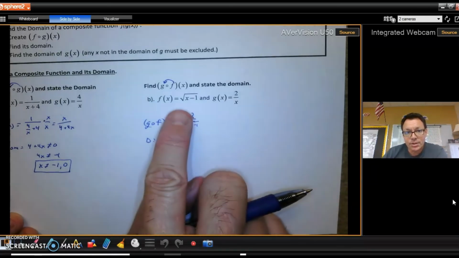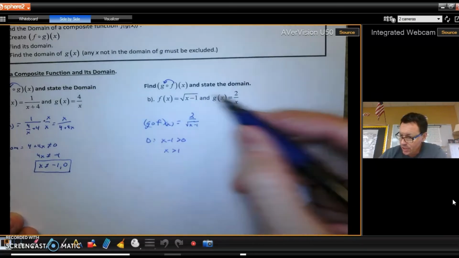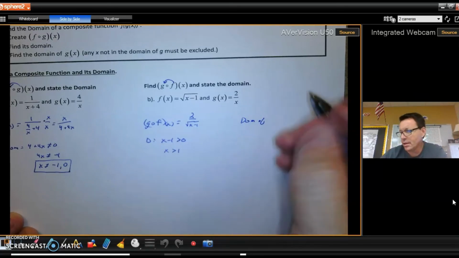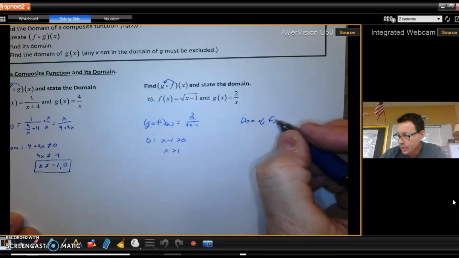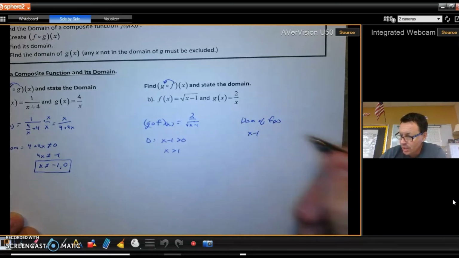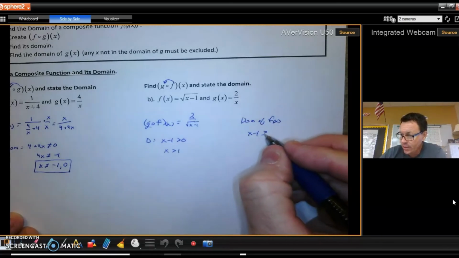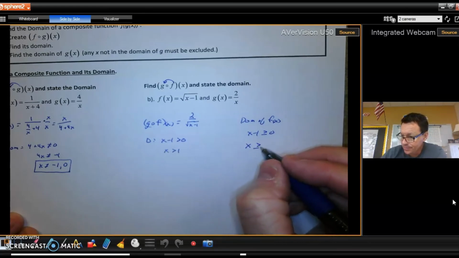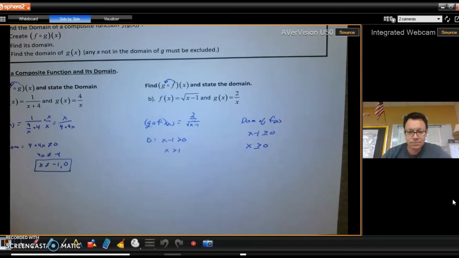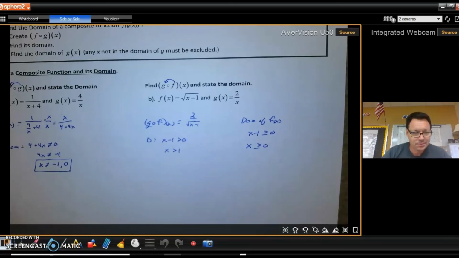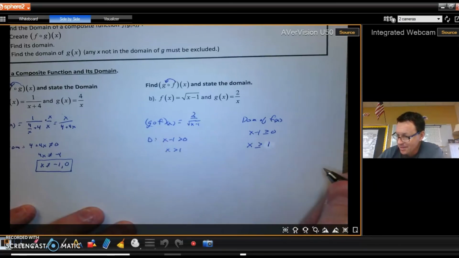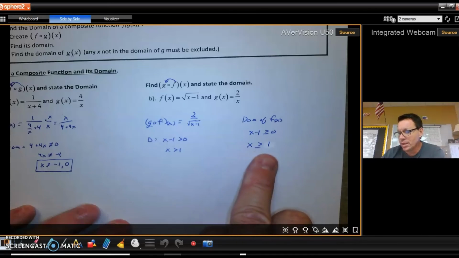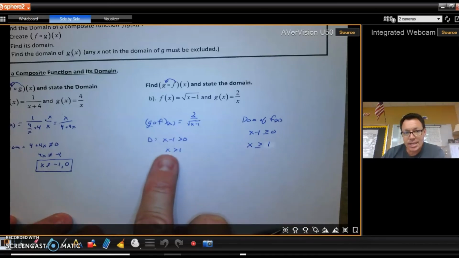But we're also going to go back and look at our original function f. So let's take a look at function f. The domain, so I'm just kind of going off to the side here. The domain of f would be this. X minus 1 has to be greater than or equal to 0. So I'm going to move the 1 over, and I'm going to get this. All right, so here's the domain of the original function. X can be greater than or equal to 1. This is the domain of the new function that says x is greater than 1.